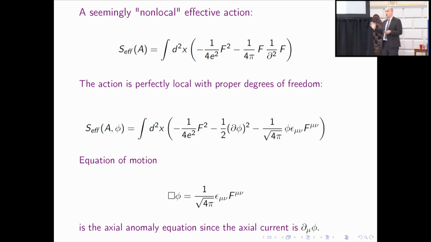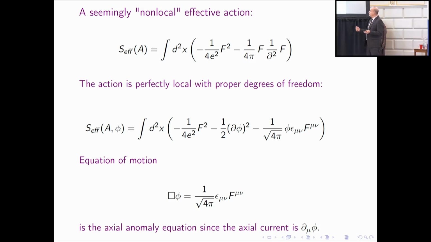So this achieves the goal, right? What I wanted is to have an action such that I take the variation of that action, the classical one, and all the equations that I get already have the anomaly in them, and that's what it is. So the price to be paid for that is that I had to introduce some degree of freedom. Well, in fact, that degree of freedom is a very physical degree of freedom in this theory. It's known, actually, that this theory is the theory of that degree of freedom. It's a massive degree of freedom in the end.